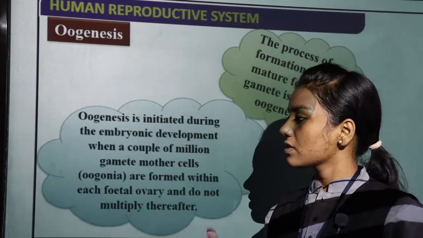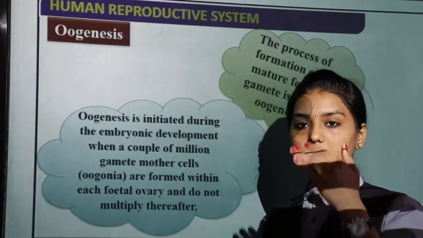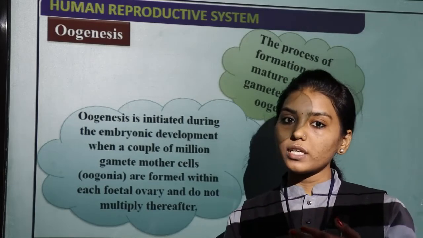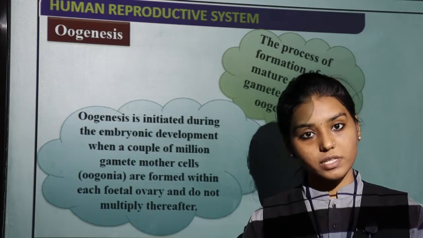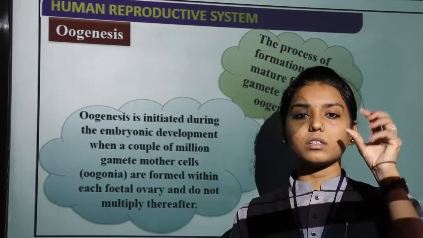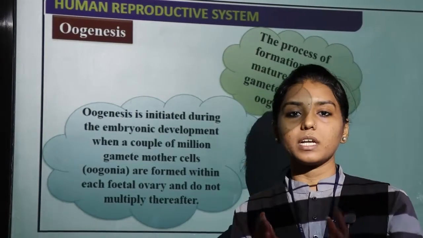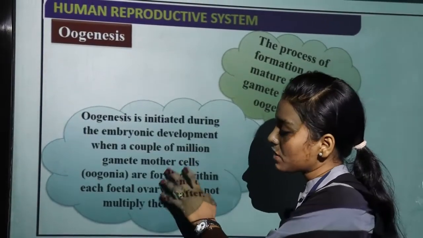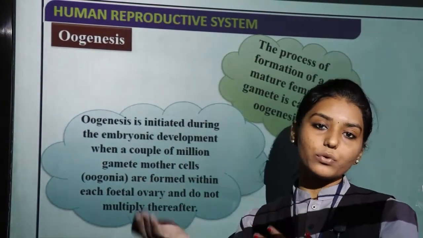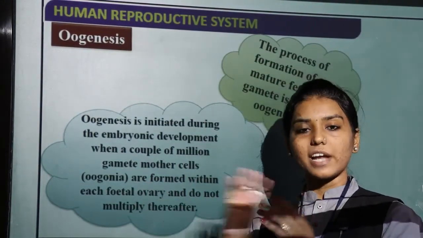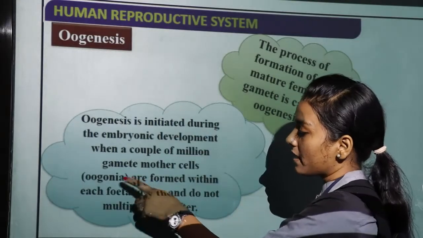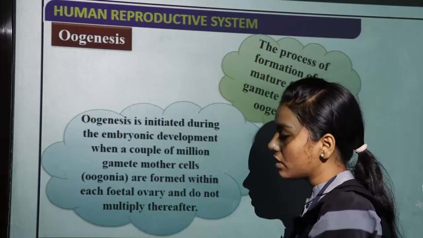The overall process comprises that from the mother gamete cell, oogonia are formed, and from oogonia, primary oocytes develop. Further I will show you the steps, but here are some quick steps involved. The steps are almost similar to spermatogenesis that we have seen, but there is a slight difference further on.